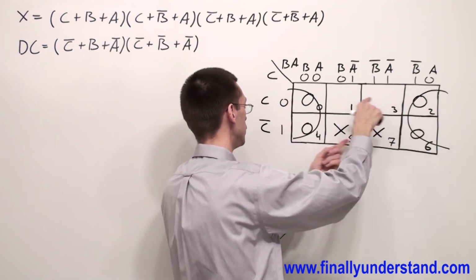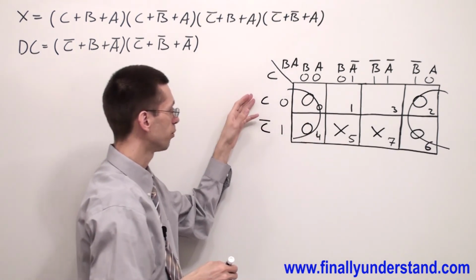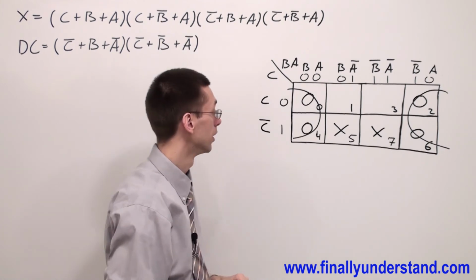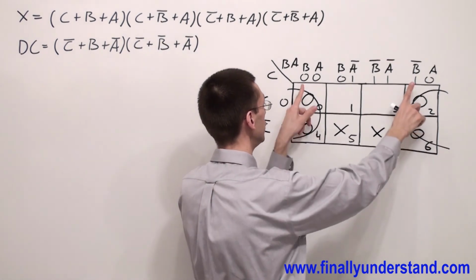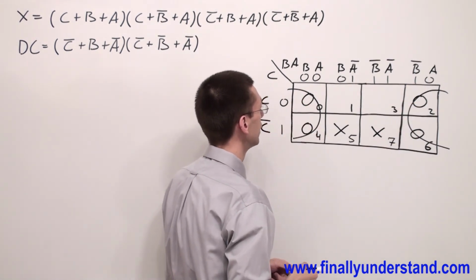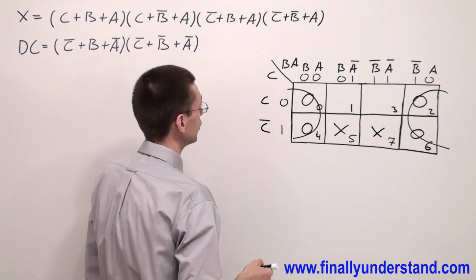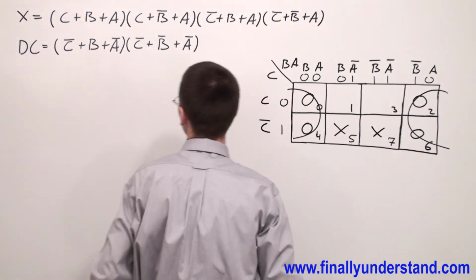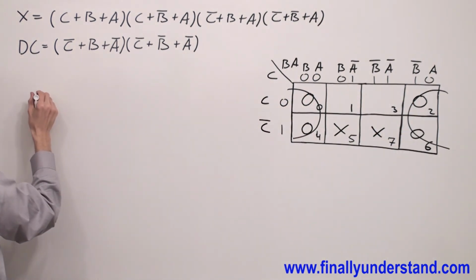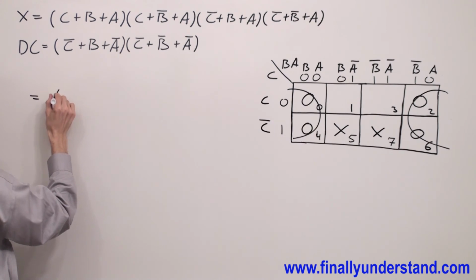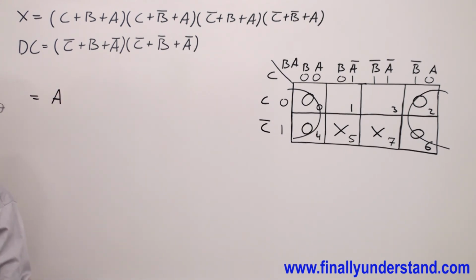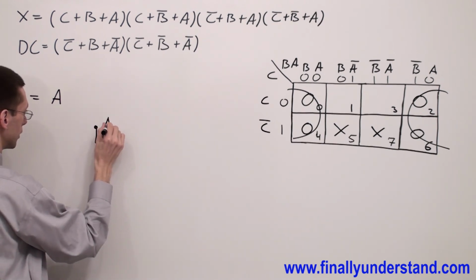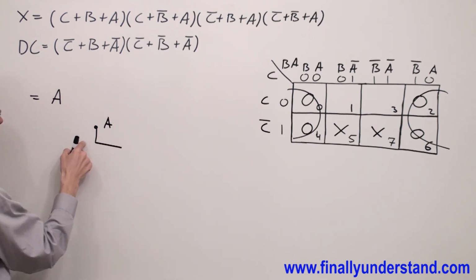On the side of these 2 rows, you have complements. You have C and C not. We ignore complements. At the top of these 2 columns, you have common variable A. That's why the answer to my problem is simply A. If you want to implement it, this is nothing else, just the point on the diagram. These are the solutions to my problem.